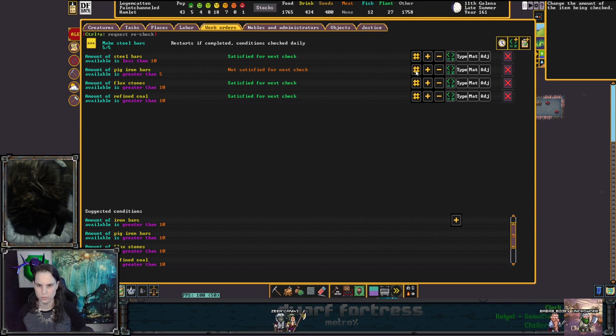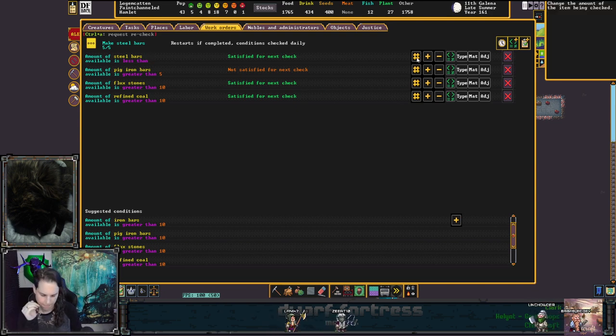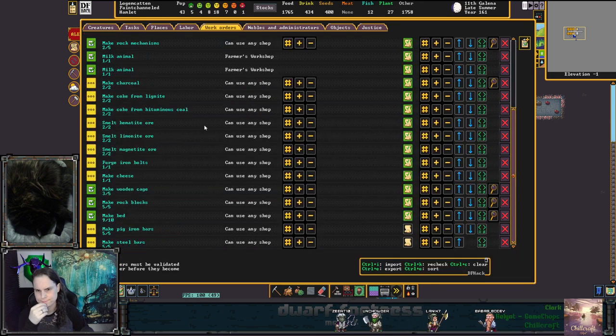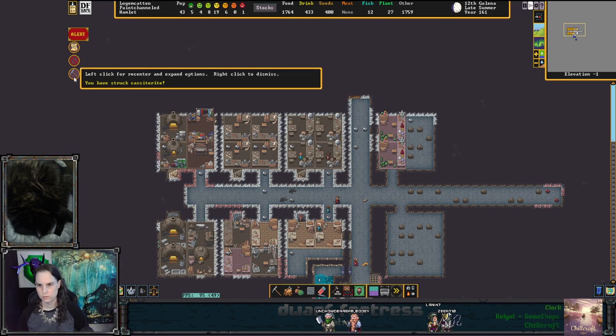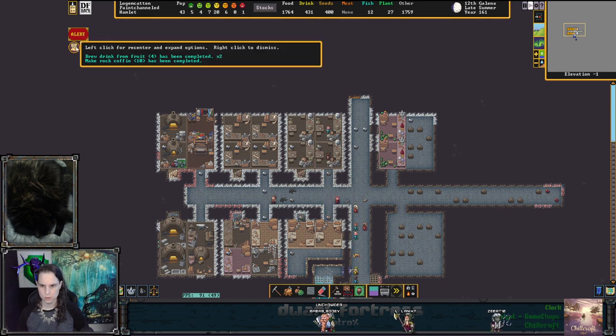Greater than 5. And then I want to have maybe 50 steel on hand so that we can make just a big batch of armor and stuff. That's usually how it ends up going. So yeah, start making steel. We will need it by the time you are done with all that. Yeah, okay.